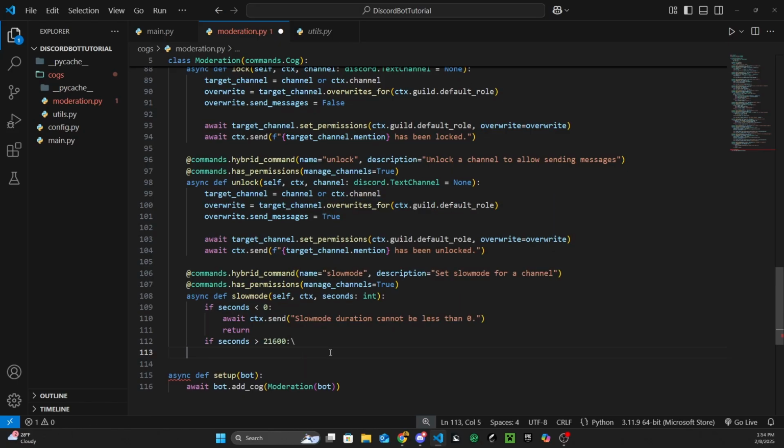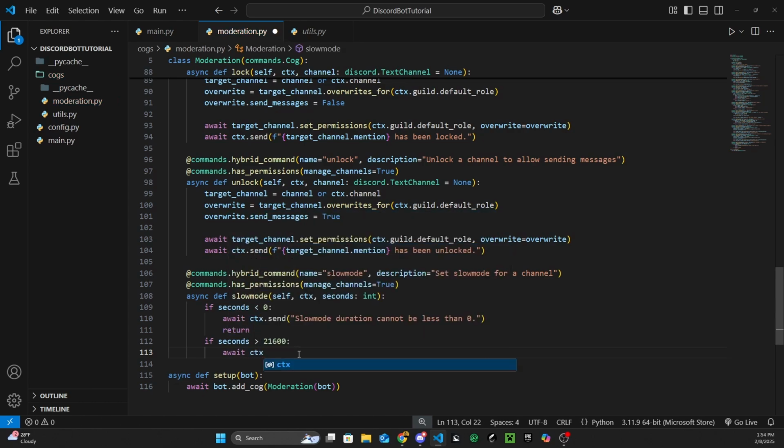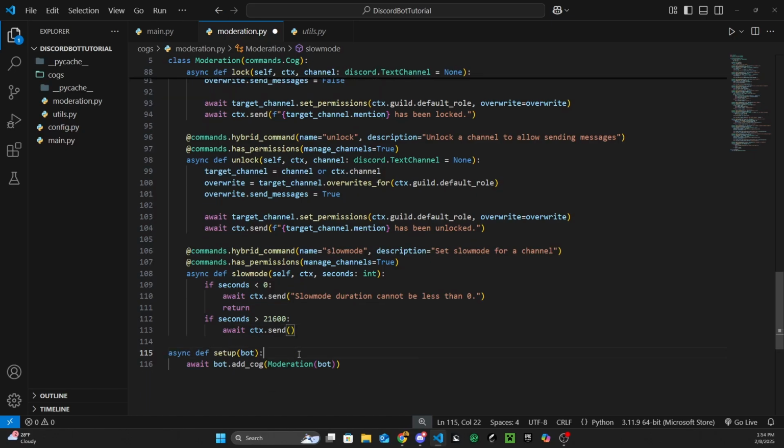Await ctx.send. Slow mode duration cannot be greater than 6 hours, which is exactly 21,600 seconds.